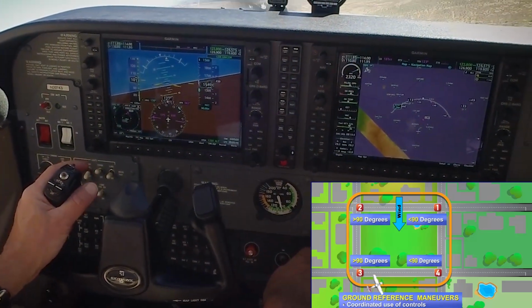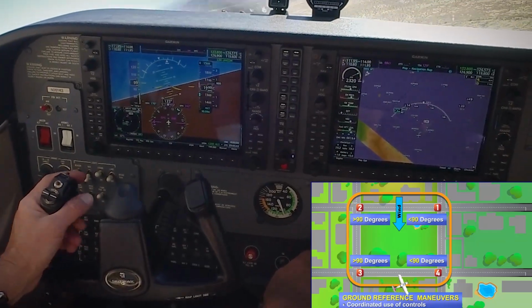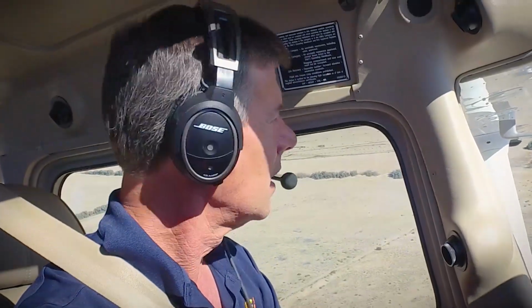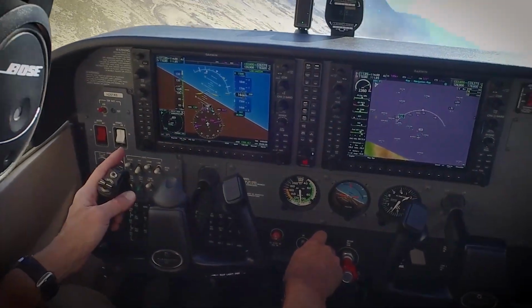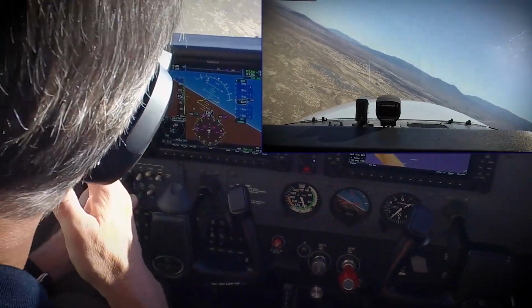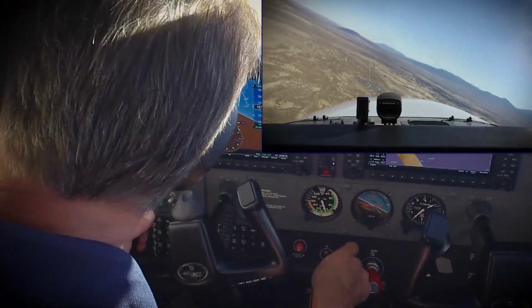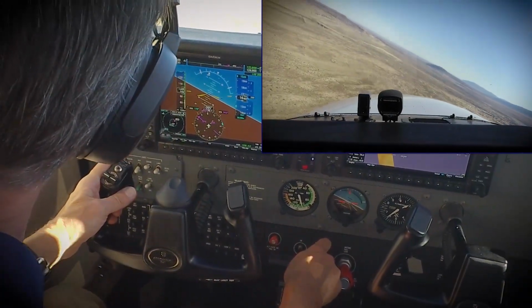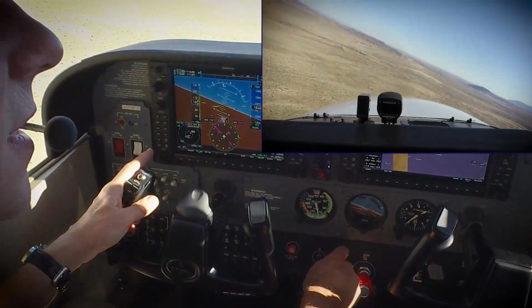So this will be our steepest bank because we're downwind and our ground speed is the highest. Okay, I'm starting our bank, and I'm keeping all our banks under 30 degrees. And this is the steepest one, so this one will be right at about 30 degrees to start, and then transitioning to a medium bank as we finish.